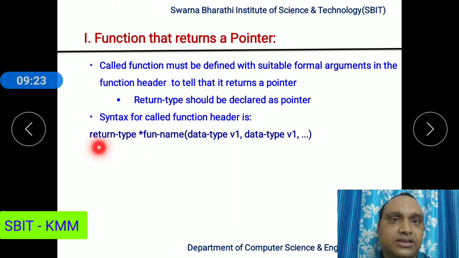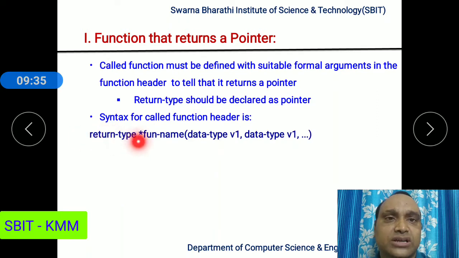Here, if you see, the syntax for defining the function header is like this. Return type star. The asterisk means star, indicates that this function is going to return a pointer which is of type this return type.